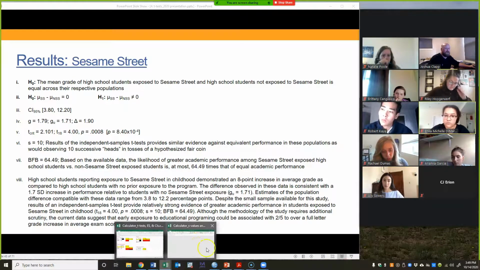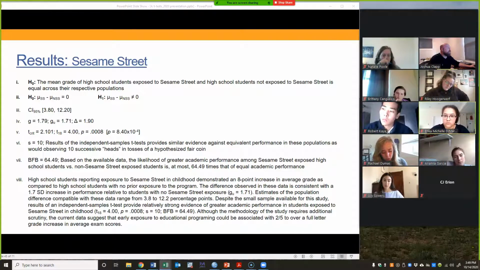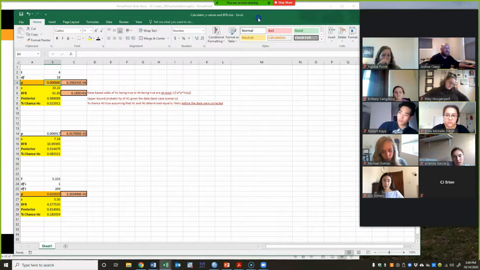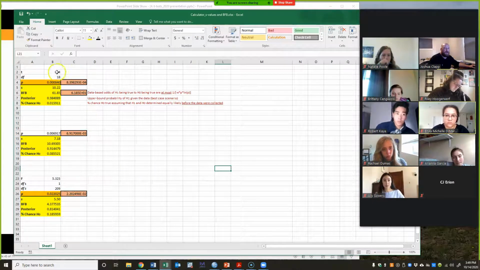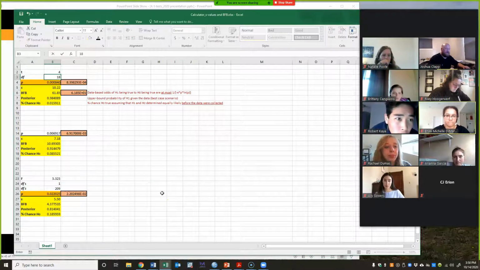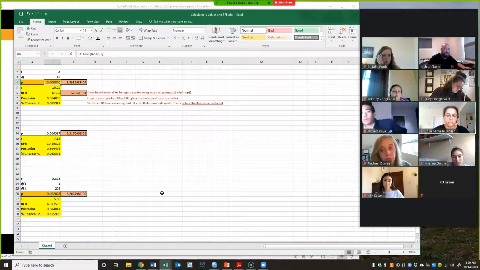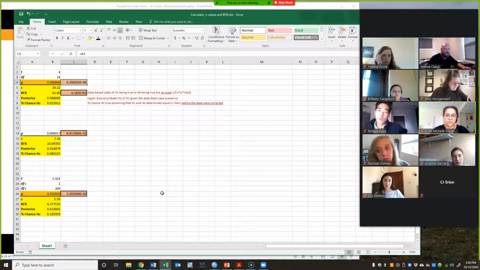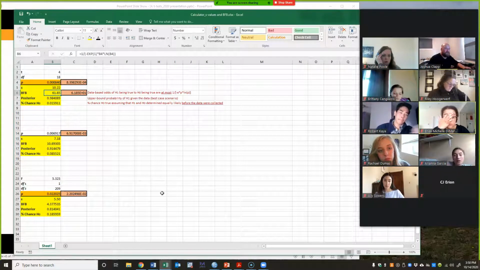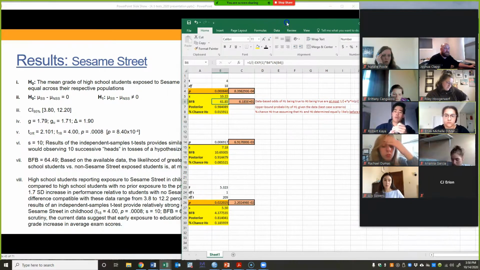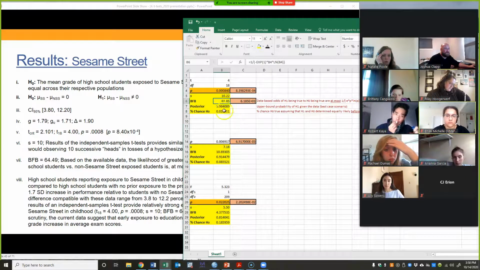What I'll have you do eventually is, again, I'm going to have you create calculators for your S values and your Bayes factor. If I have a test statistic of 4 and a degrees of freedom of 18, my p-value calculated by Excel is going to be 0.0000840 or 8.398. So it just gives you this. Also, your S value and your Bayes factor in particular is going to be a little bit different than what we calculated by hand, just because it's more precise.